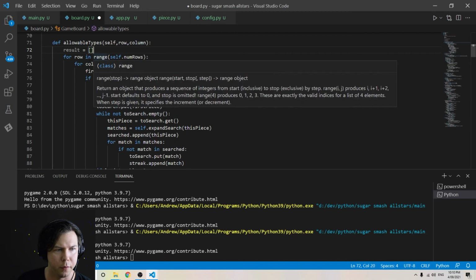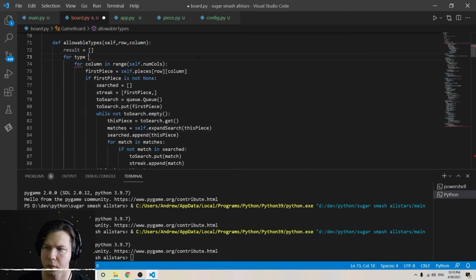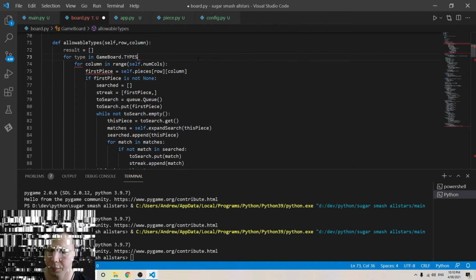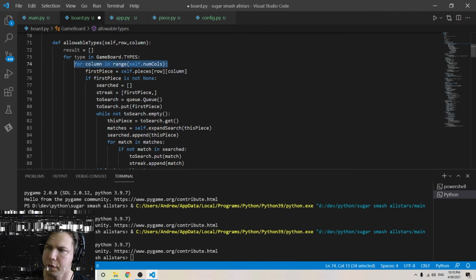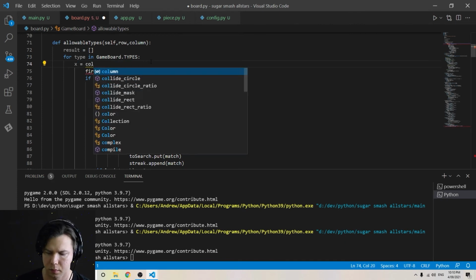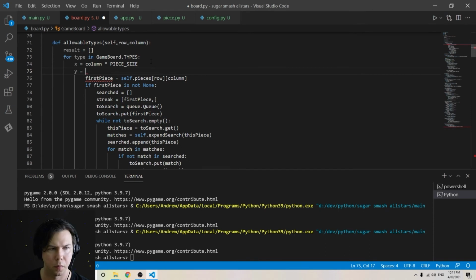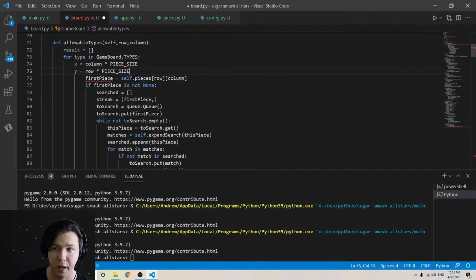So what we want to do is loop through all our types. So what we're basically going to do is we're going to create an imaginary piece.